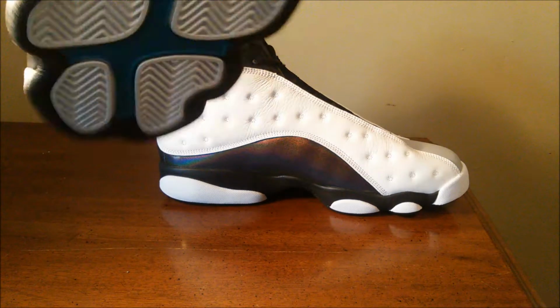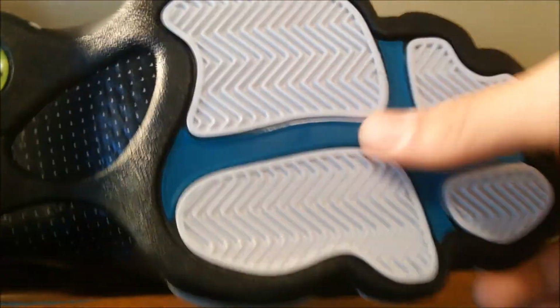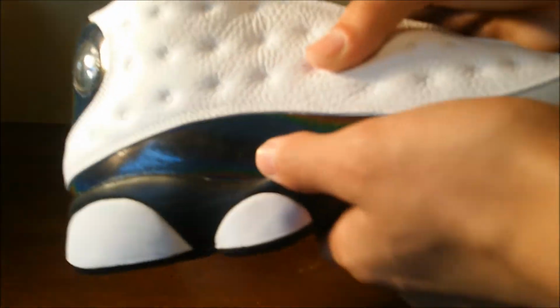Alright, now let's look at the bottom. We have a Jumpman in a yellow hologram. We got blue between these, the grip or whatever. I mean, I really do like these shoes a lot. I just don't like this material at all. I think it's just really weird on it.